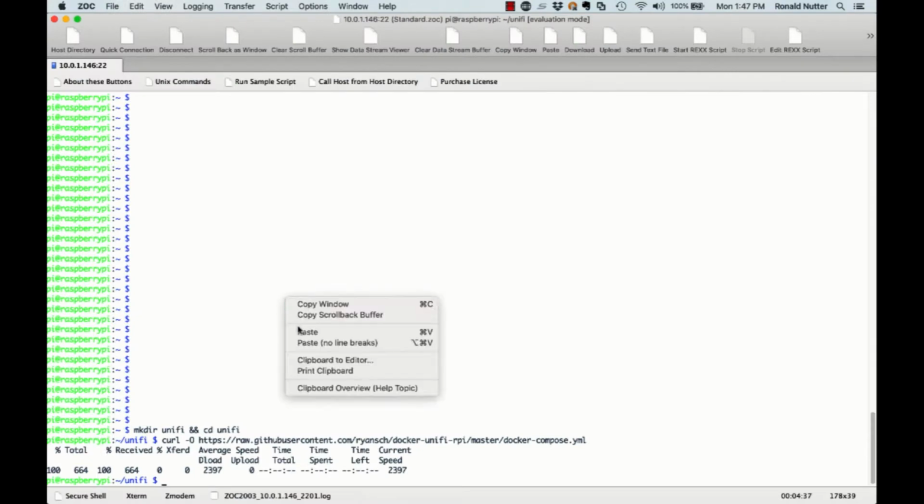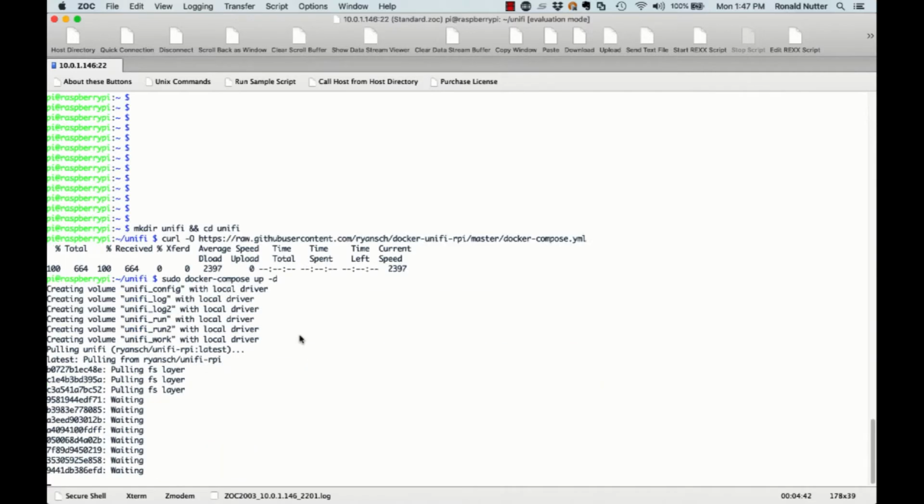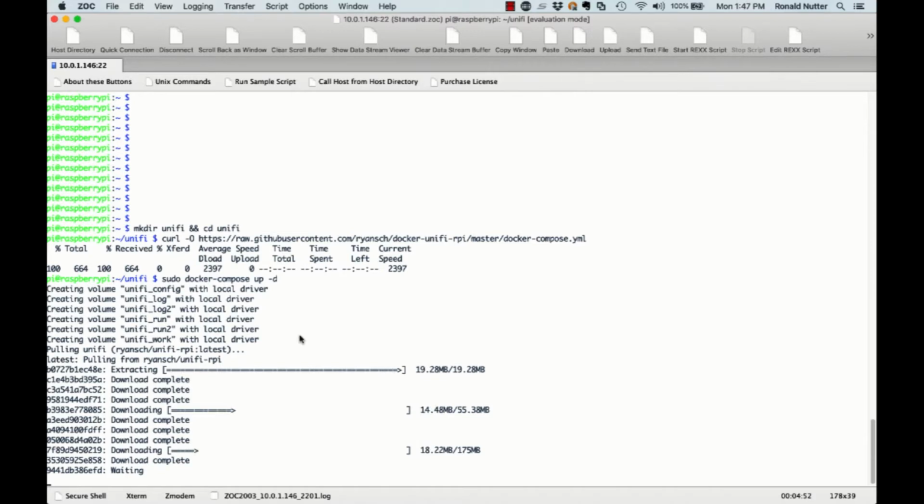Now, go ahead and paste it here. It acts like it's going to do a few things, and it's going to have to download a bit here. I've been working with this a little bit, so I've actually deleted some of the things that it already had because I wanted you to get a sense for what was involved. But I've tried about four different Docker builds for the Ubiquiti Unifi management platform, and this is the first one I could get to consistently work or that didn't have errors.